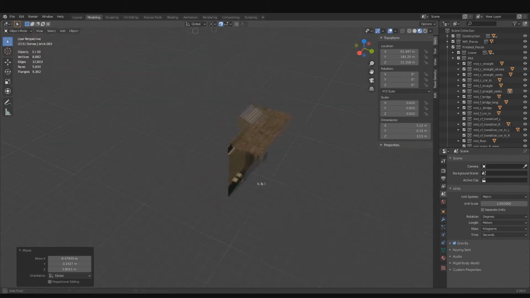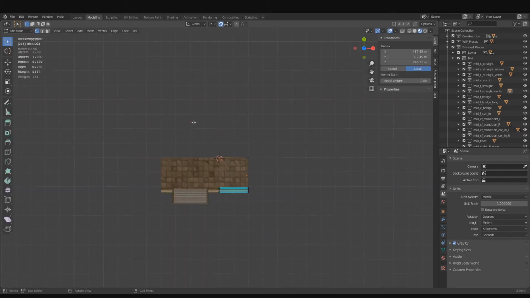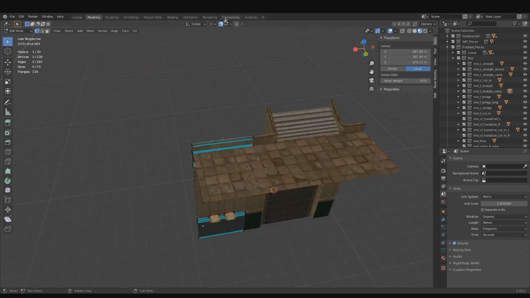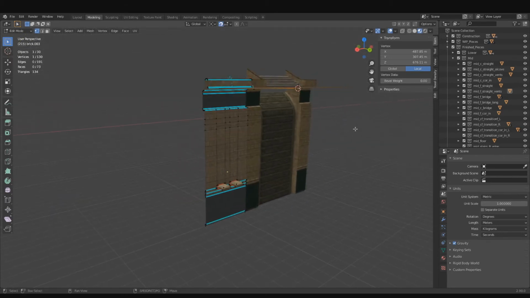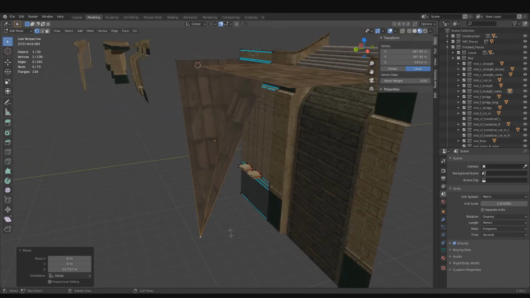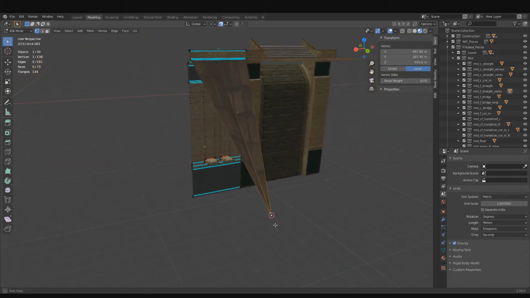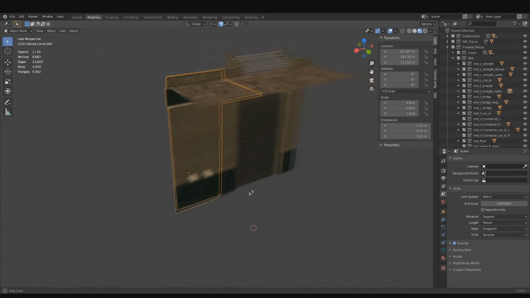Like, let's say I want it here. If I go to orthographic view, I want it to go like here. Well, that's not exactly right where I want it to be. It's kind of off. So one thing that I like to do is go in with a vert, make sure the snap is turned on, and then move the vert to where I want the origin to go. So I want the origin down here. Then I'm going to shift S and put my cursor at the selected, which is my one vert. So now the cursor is at that vert, and you can just undo a couple times to make sure your vert's back in the right place.